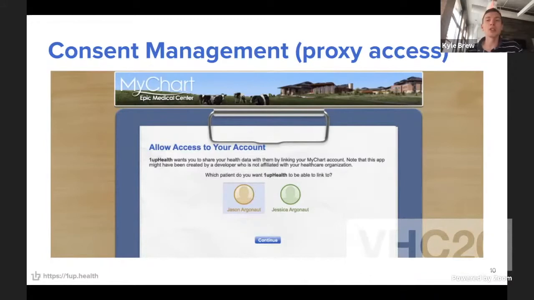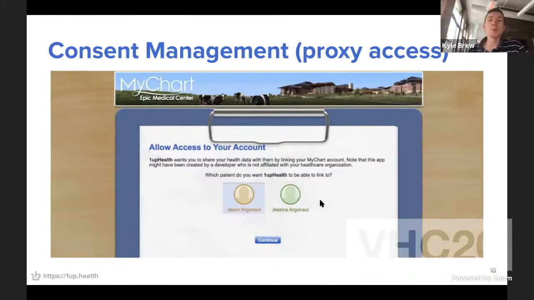So there's all this existing logic today for health plans, where they're already complying with not sharing HIV status, substance use, all those various sensitive data elements that shouldn't be shared. The same logic applies, but there's still complexity here: how do I know that when I'm logging in and sharing my data, I'm going to share the data for me or my child? This is how providers did it, where it shows the various profiles, Jason or Jessica Argonaut in this sandbox, but am I sharing this for Jason or Jessica?